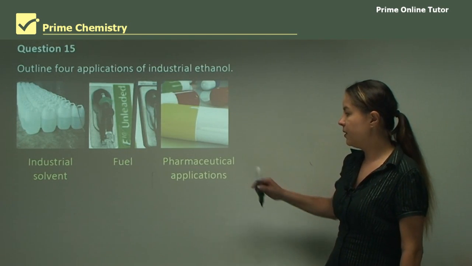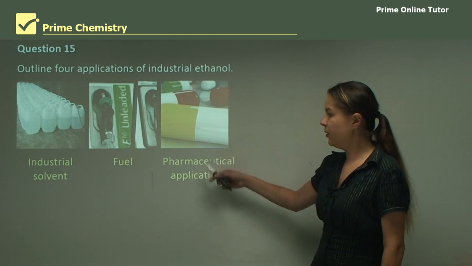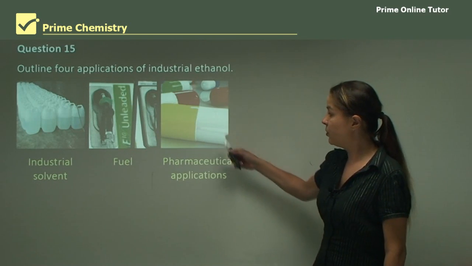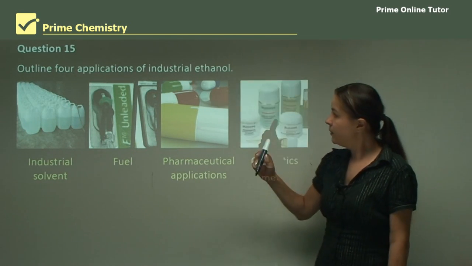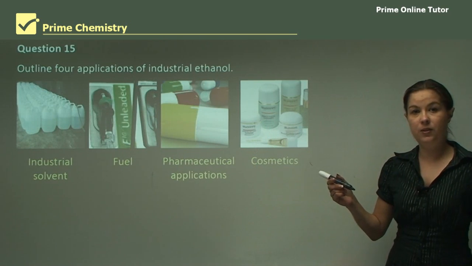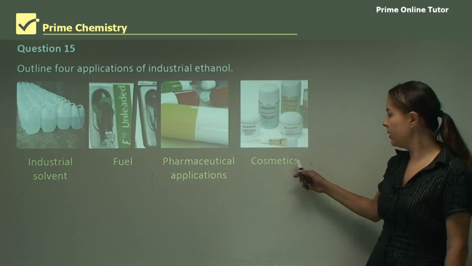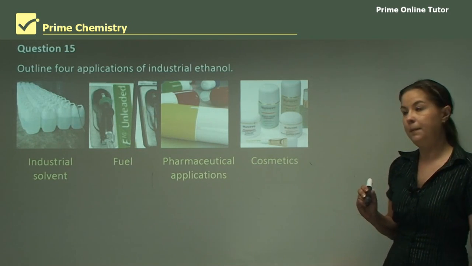Another application is in pharmaceutical applications. Ethanol is a good antibacterial, so things such as antibacterial soaps, and it's also used in things such as mouthwashes. And finally, it's also used in the cosmetics industry for various different things, as you can see here, a range of ladies' products, and also in perfumes, ethanol is mixed in.